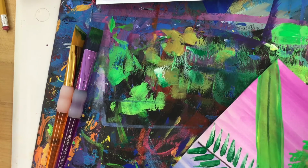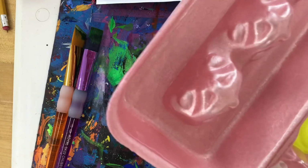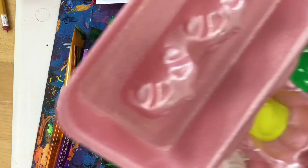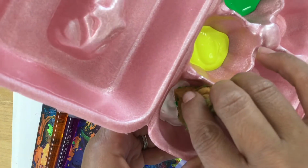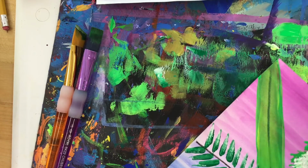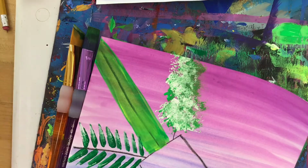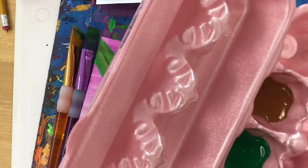Okay, and then I'm gonna add some white. So I think I'm just gonna gently dip it in the white so I don't get the white all dirty. I didn't rub it, I just gently tapped it in there, pulled out some white, and then I'm gonna add that on top to just kind of lighten that green. If it gets too white, go back to your green, gently dip it in.